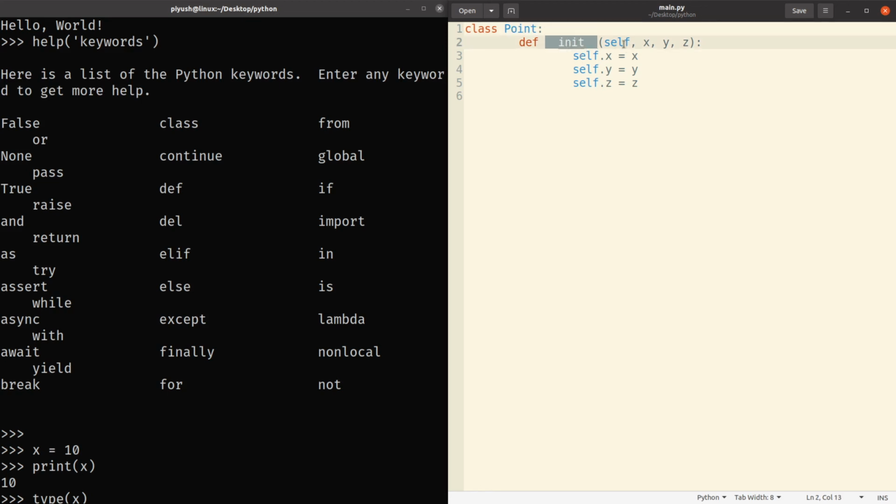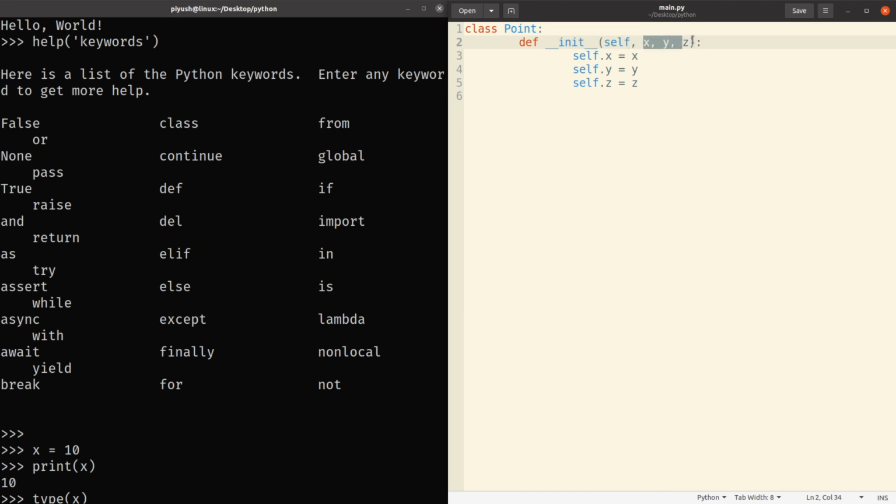After this point, you see that I'm declaring the positional parameters here, which are self, x, y, and z. Self here is again a special usage within Python, and we'll get to the details of this in subsequent videos. But for now, just understand that self needs to be passed for any function within a class.